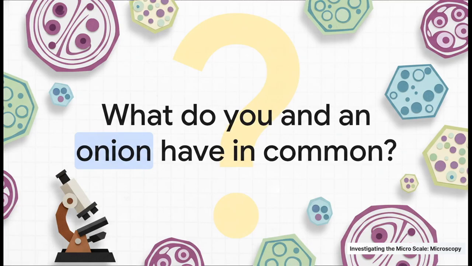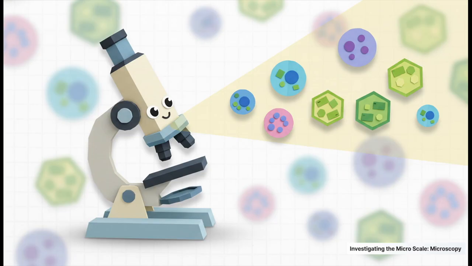Okay, let's kick things off with a bit of a weird question. What on earth could you possibly have in common with an onion? And no, it's not a trick. Just think about what makes up all living things. You got it. You're both made of cells, these tiny, amazing building blocks of life. And to actually see this hidden world, we need a special tool, the microscope. It's pretty much our window into a whole new universe.